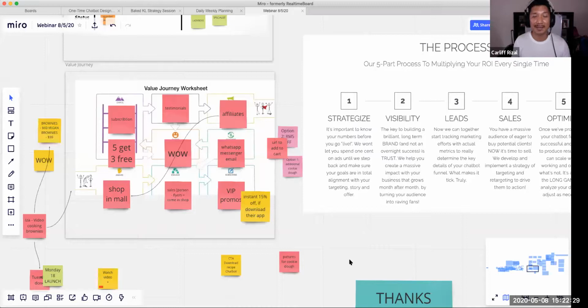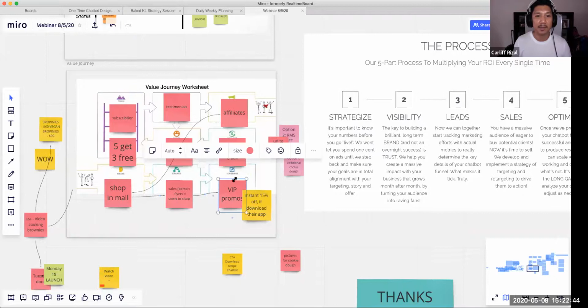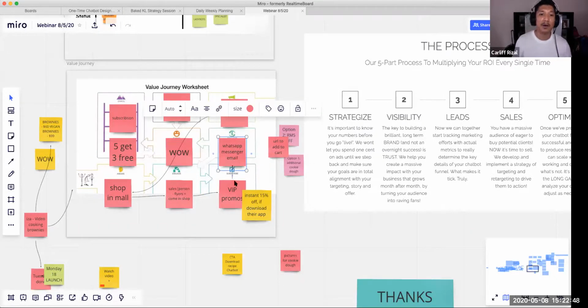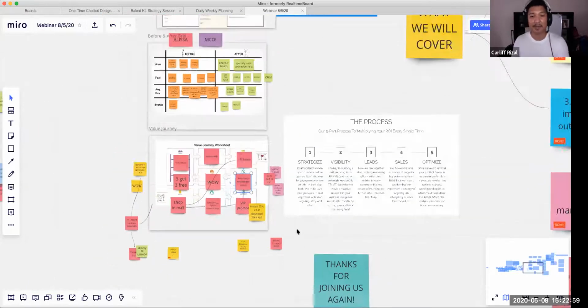It will end in giving value to your people, and giving value to yourself. This is how slowly your business can grow. From one stage to the other, this is called a conversion rate. From here to here, how many percent do you see? And you measure each one. And if one of these is very low, let's change this. Instead of WhatsApp, let's do Messenger. Pick one and try it all. We'll build this inside our strategy session.